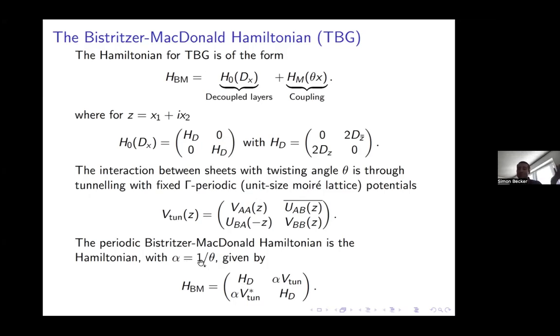So alpha is 1 over the twisting angle, so small twisting angles means large alpha, okay? This is just a change of variables of this Hamiltonian here, and this is the object I'm looking at. The Bistritzer-MacDonald Hamiltonian consists of this operator describing the single semi-metal or semiconductor, in our case graphene. Then there's a hopping amplitude to go from the upper to the lower lattice and from the lower to the upper lattice, and the twisting angle appears at this parameter theta. So that's as simple as it is.